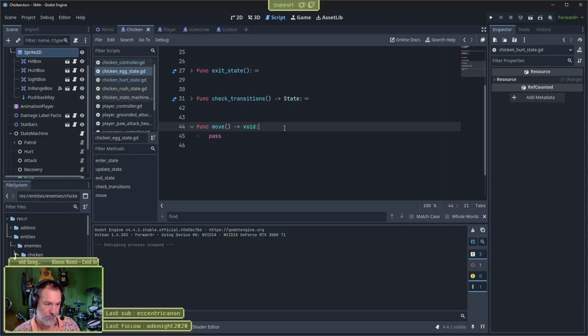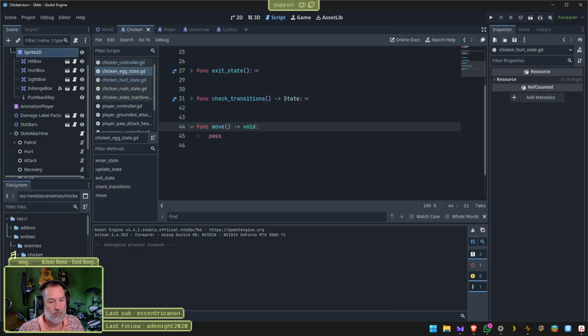I've never tried it. How to use the physics system.